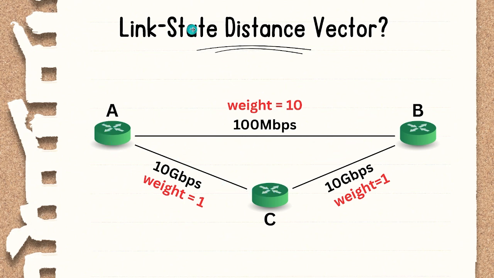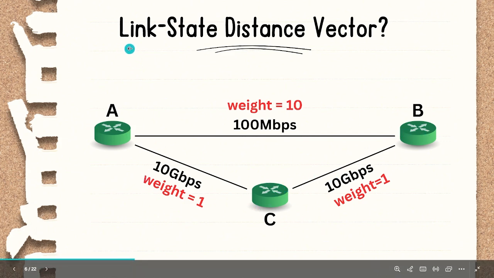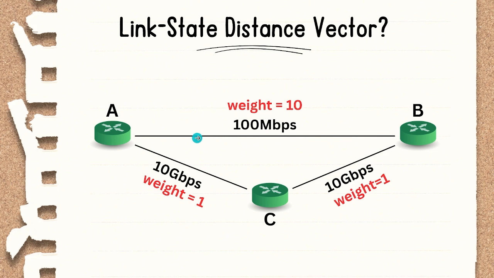destination. So link state and distance vector, the main difference between both of the algorithms is, let's say RIP is working between all these routers. So RIP will reduce the hop count and it will configure the link between A to B as the best path. It won't look into the link or the speed of the link or the weight of the link. Rather, OSPF, in contrast with RIP, will take the path from A to C and C to B, because it will try to reduce the weight, not only the hop count. So that's the main difference between OSPF and RIP.